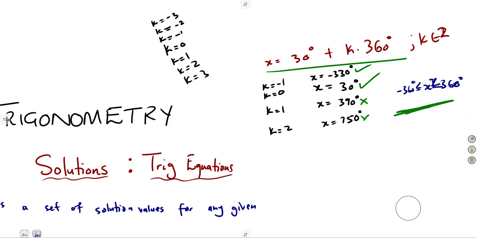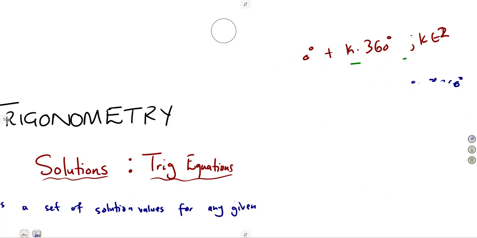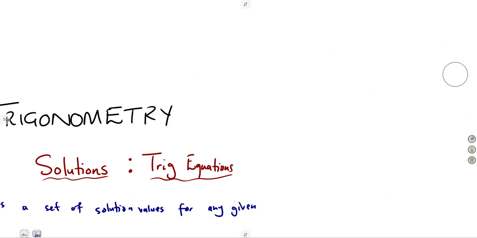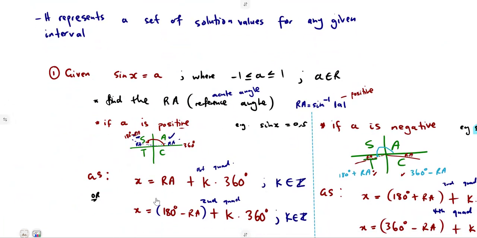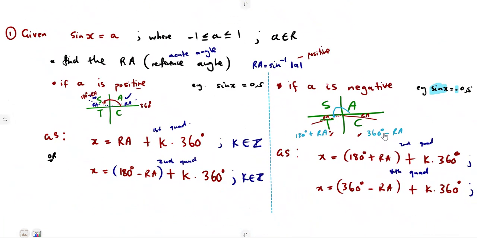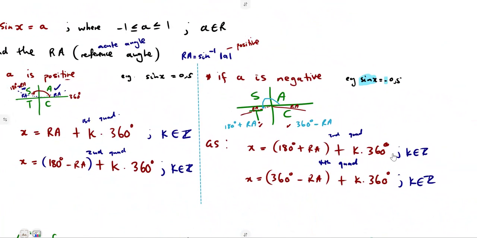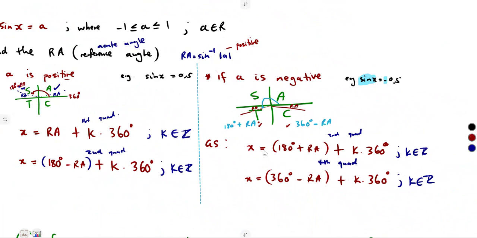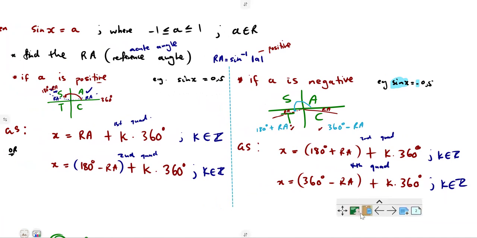Remember, for each given trig ratio, it is going to give you two possible answers. When being positive, there are two possible answers. When being negative, there are two possible answers in terms of the general solutions. So from those general solutions, you work them separately. This one, you put the values of k and determine your solutions. You go to this one, you do the same. So it's all about revision now. Do revise as many questions as you can.